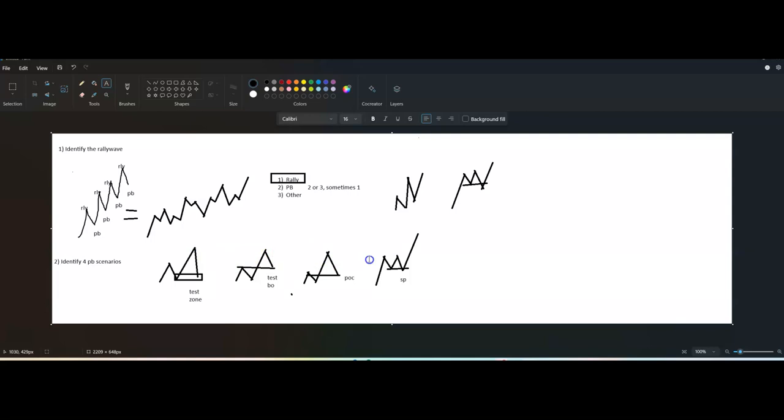If you don't believe me, go and check any trend. You're going to see almost always it falls into these four scenarios. Go ahead and check the ES and you will see it again and again. The same thing happens over and over again. Go check whatever market you want. You see that this is basically the situation. The buyers here, these guys exhaust, and so on. All right, now I'm done with this, and then what you do over here is you just look at a lower time frame.